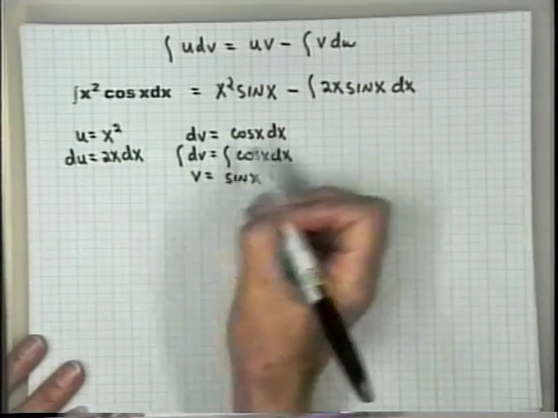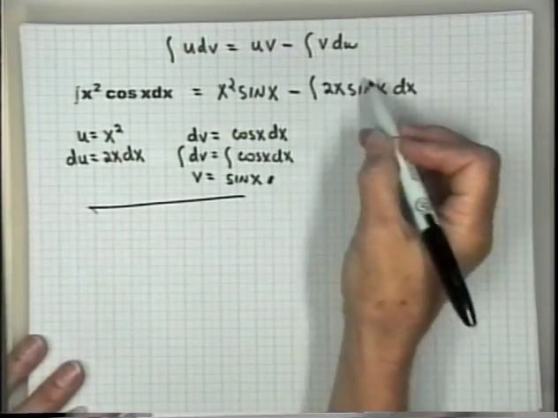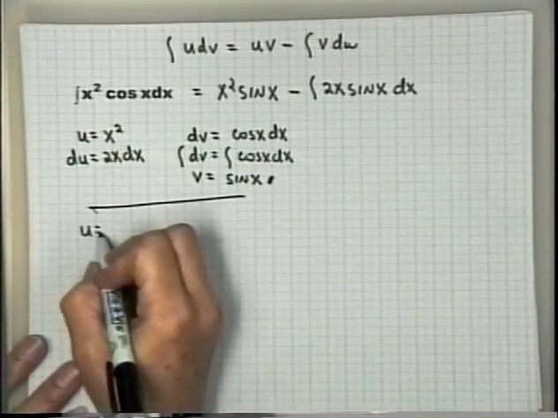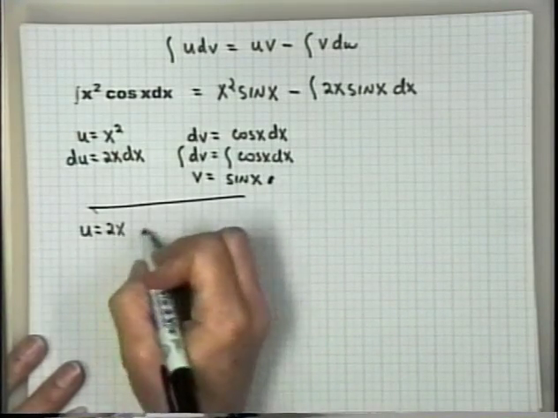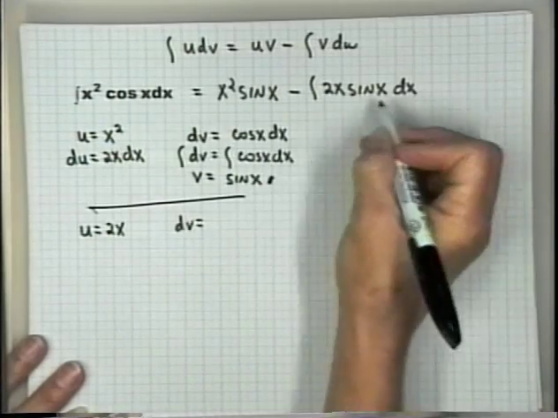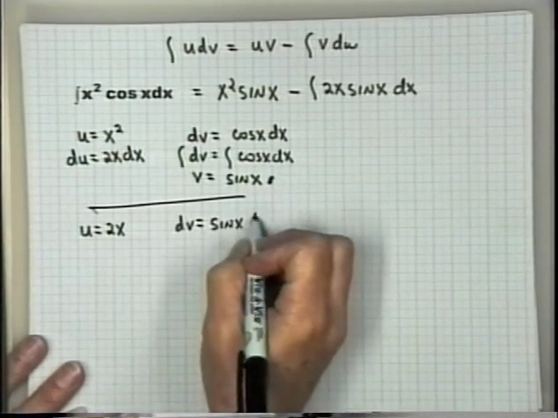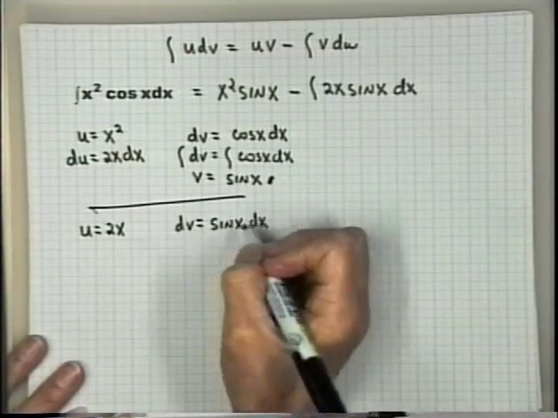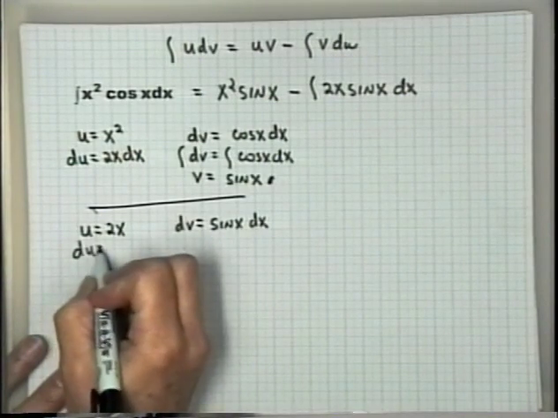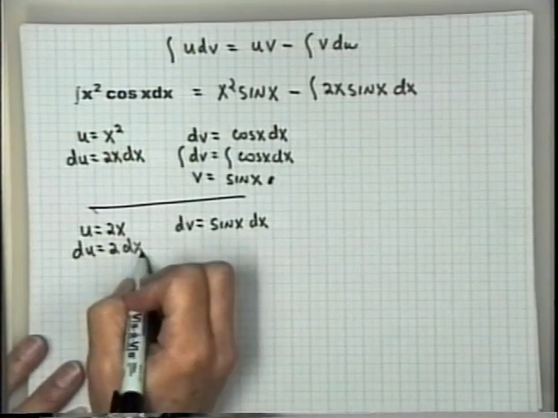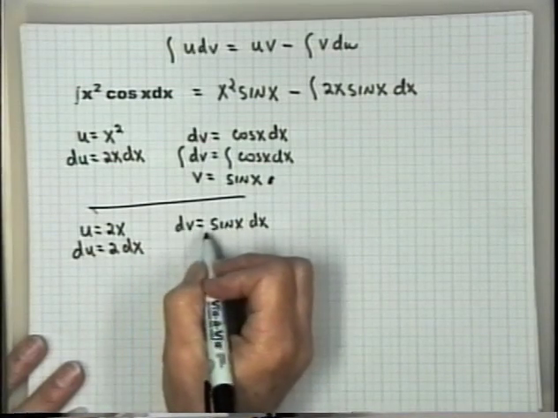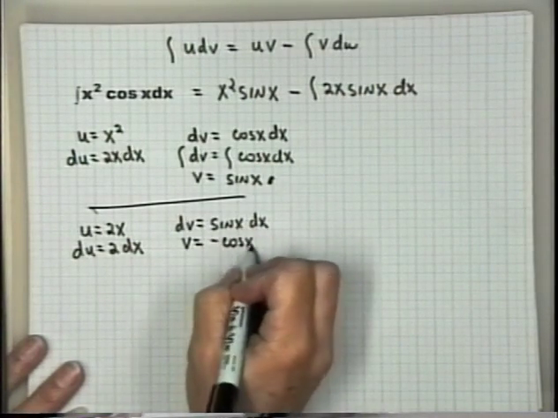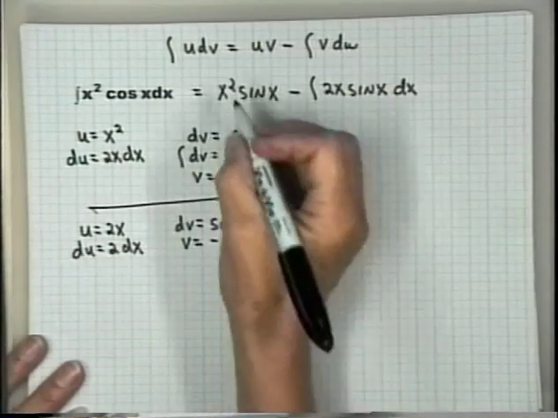But notice that I'm going to have to do parts a second time to be able to find the antiderivative here. So for this one, doing parts a second time, I'm going to choose u to be the 2x, and I'm going to let dv be the sine x dx. Notice I'm being consistent in the fact that I'm using that trig function for the dv part. That's real important to be consistent there. All right, the derivative of u now is down to a 2 dx. And if we find the antiderivatives here, we'll get a v over here. The antiderivative of sine is negative cosine x. Okay? So I'm going to bring this answer down here.